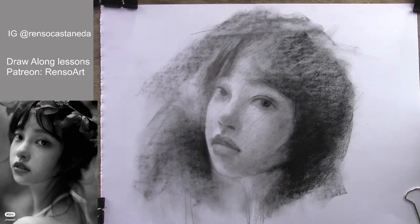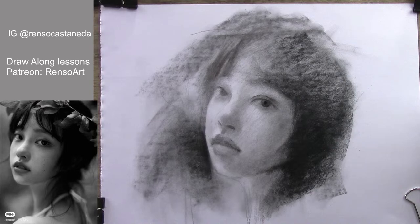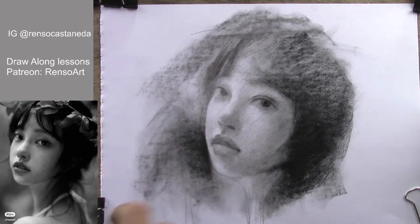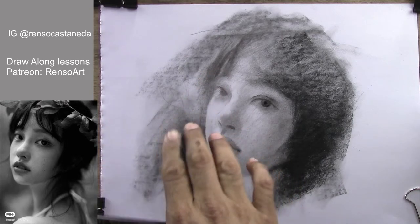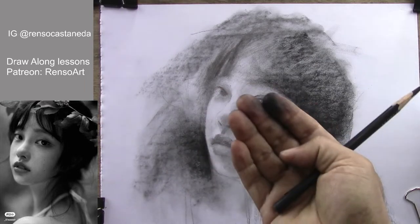I'm not saying that I'm gonna keep this to the end. I'm just trying to explain how we go over those, what we think when we draw. We gotta think about drawing, we gotta think about values, we gotta think about edges, we gotta think about the illusion of creating some kind of atmosphere, air, or depth, all of that. We use values to create that, okay? Definitely, if I make this eye as black and as dark as this one, I'm not gonna create the illusion of depth. But if this is too light and I got too much contrast, it's gonna look unfinished. Like, hey, what happened there? You need more work. I gotta create some kind of sketchy effect, and at the same time the illusion that this eye is closer and this one a little bit far away.